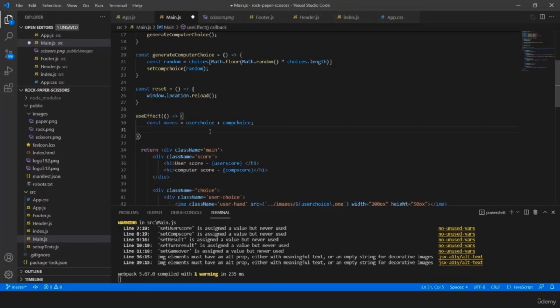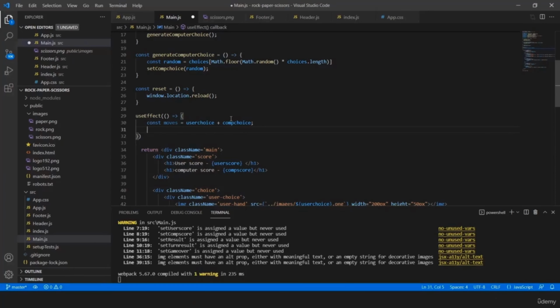Yeah, so now we need to check if the value of either the user score or computer score is less than or equal to 9, because we want to end the game at the 10th score. We need to let the game go till either the user score or computer score gets equal to 10. So in that case we need to end the game.